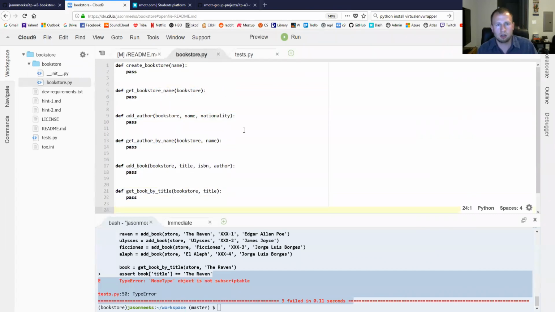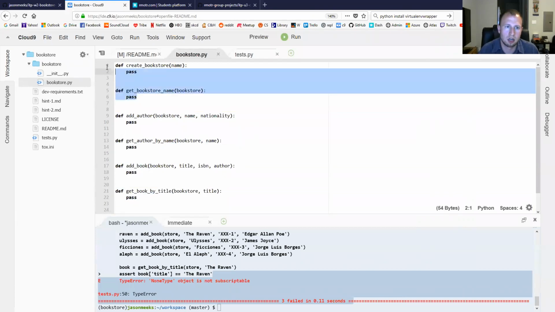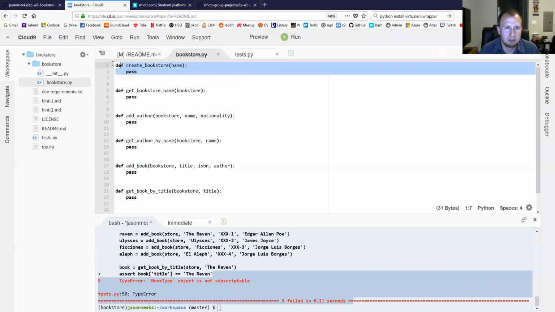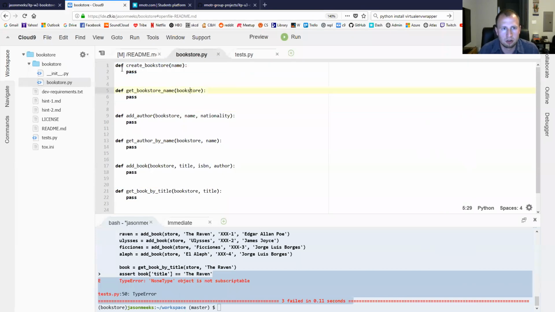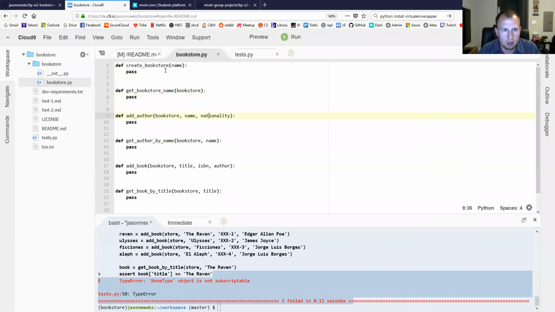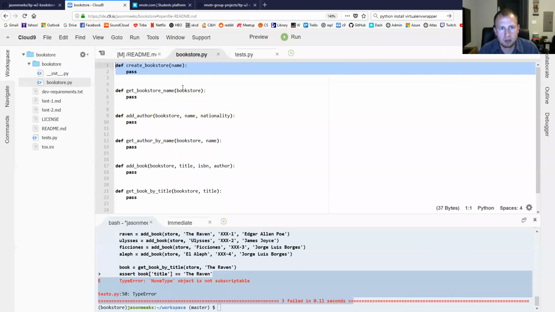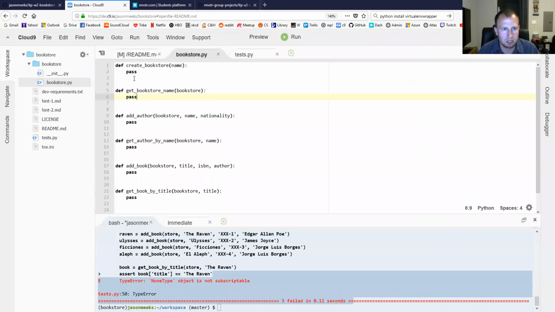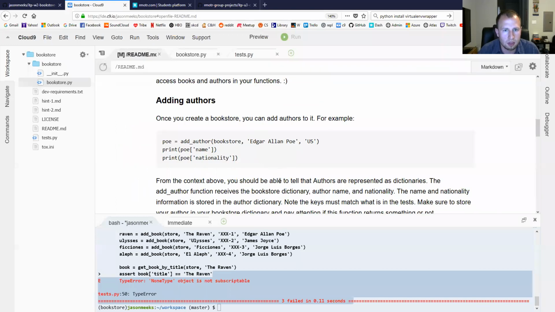And so you can break it down in your head and do one thing at a time. And of course, we've conveniently ordered it in the most efficient way to do this. We're going to do the bookstore first, because we have to have a bookstore to hold all the books and authors once we create those. So we're going to do these functions first.